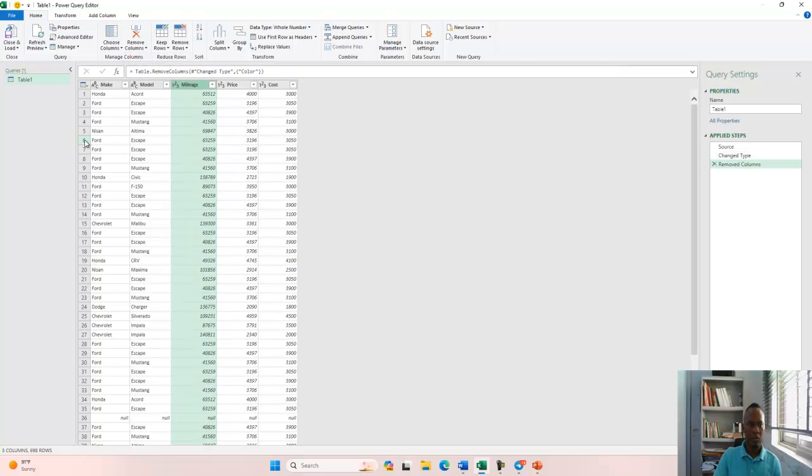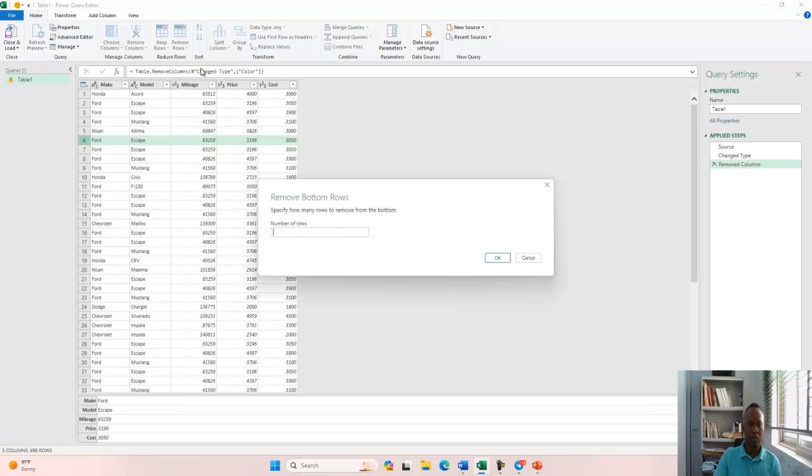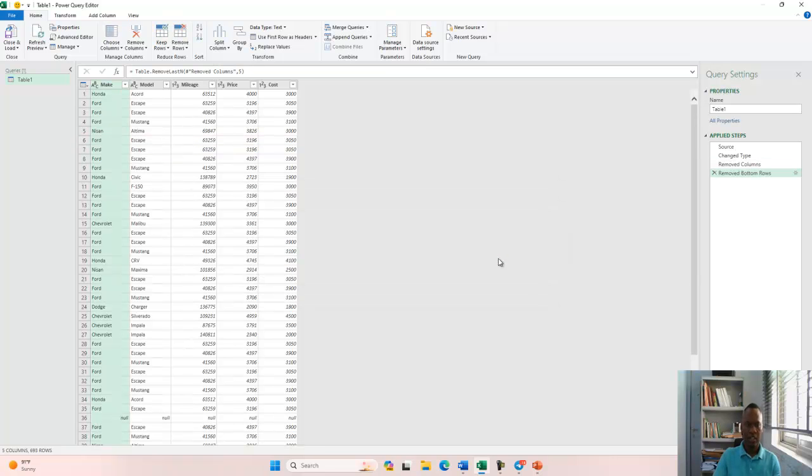Let's say I want to remove a row. I will highlight the row. Then I will come to Remove Rows. Do I want to remove top N rows from this table? Remove bottom rows, remove alternate rows, remove duplicates, remove blank rows, remove errors. Let me click Remove Bottom Rows. How many rows do I want to remove from the bottom? 5 rows. Okay, it has removed 5 rows. Now, I want to call your attention to this window.